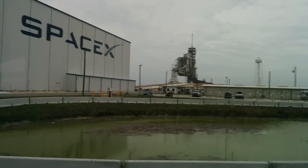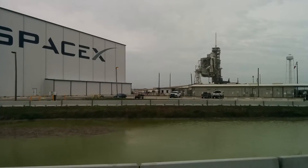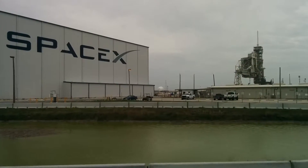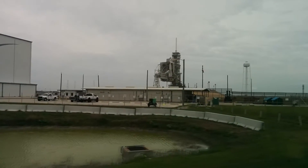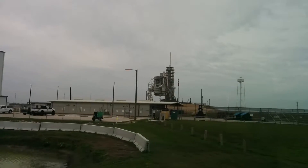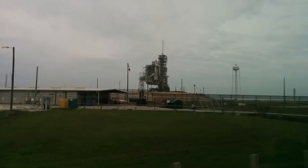On the top of the launch pad, you see a giant white lightning match. That lightning match is 80 feet tall — the same exact size as that Mercury Redstone rocket out front. The gray area under that is your fixed service structure, which is the top two-thirds of the original service structure from the Apollo program.